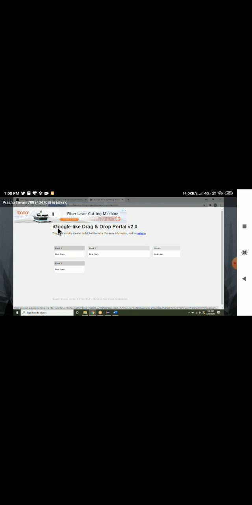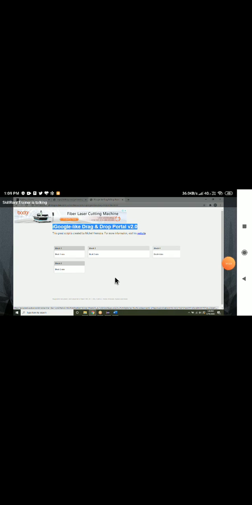I cannot drag this text. Whatever is possible manually, the same thing I can do in automation. If it is not possible manually, then it is not possible in automation. I can do this drag and drop manually, this block onto this, so the same thing I can do in automation also.